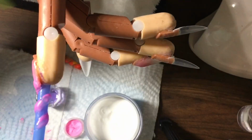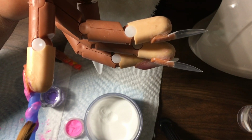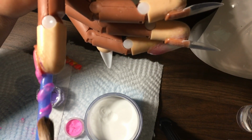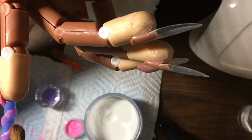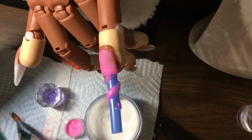Got that brush out again. And it's not going to look perfect right at the moment because you still have to file it and do that second coat on there to thicken it up. And this is going to be our last one.